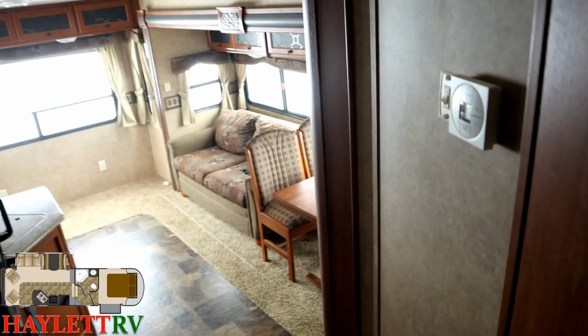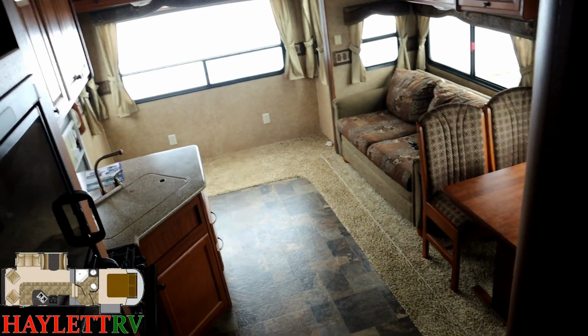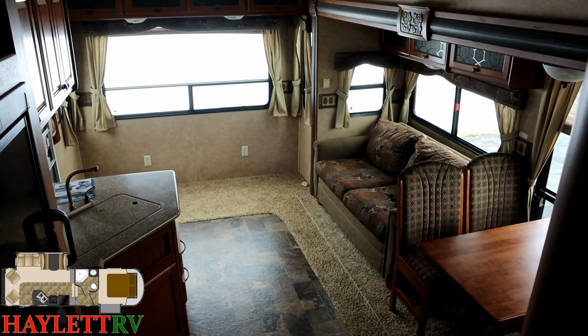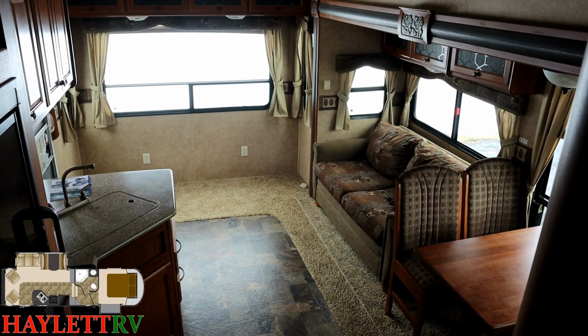So like I said, overall, it's an effective, shorter couples camper. The only thing you really need to decide, as I close all these doors to get them out of our way, is what do you want to do on that rear wall? And frankly, I don't know that you need to do anything. RVs existed in this business for a long time with just a sofa and table and chairs. I kind of like it nice and open like that.